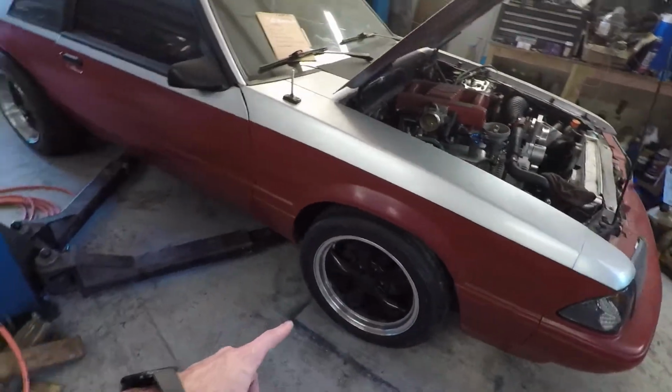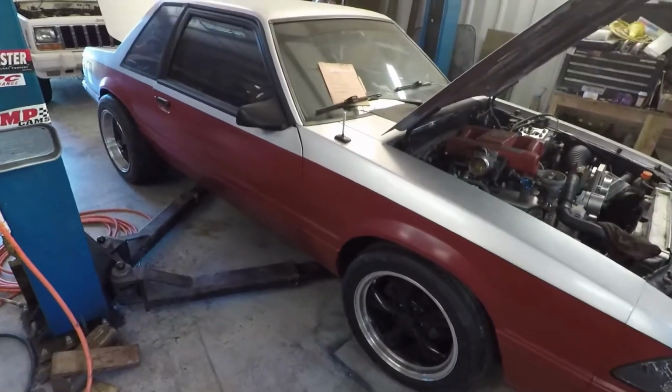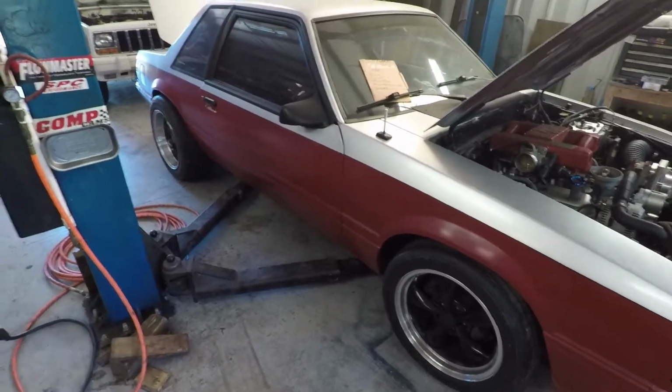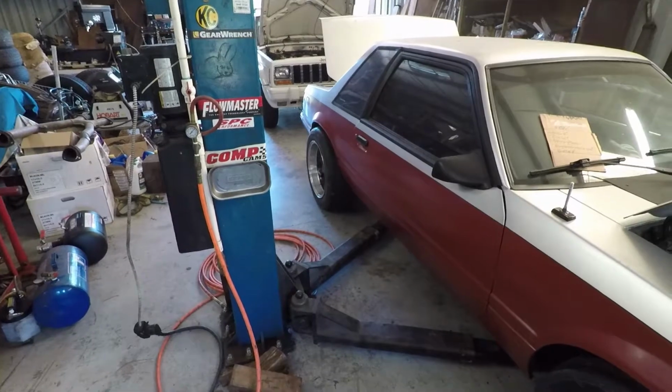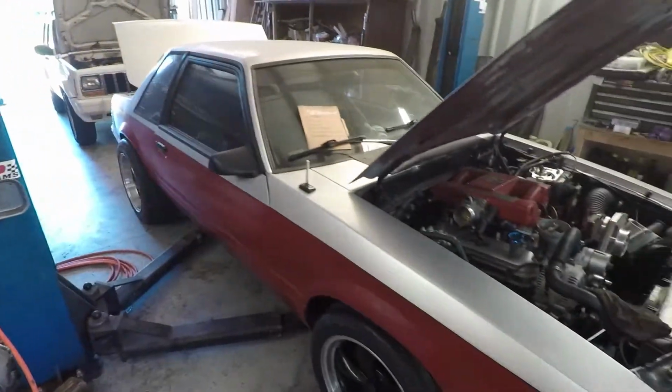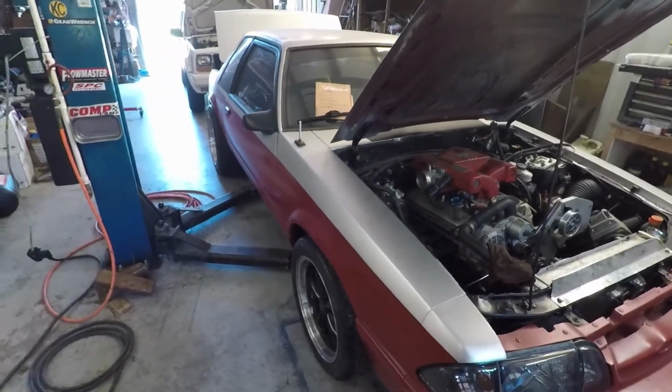It's got late model replica bullet rims on it, 17s all the way around, 9.5s in the front and 10.5s in the rear, with Mickey Thompson ET Streets on the back. That's pretty much it, so we're going to get to work on this thing.